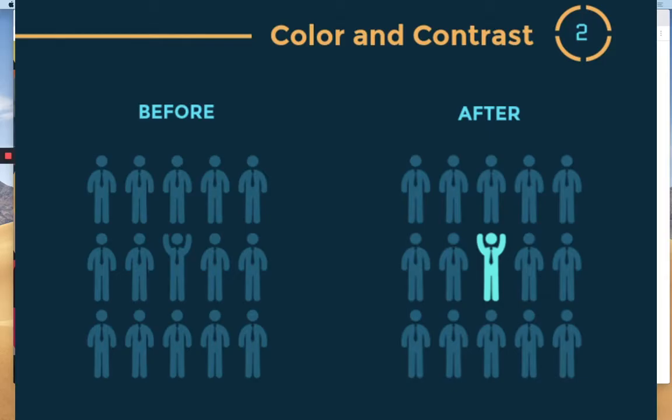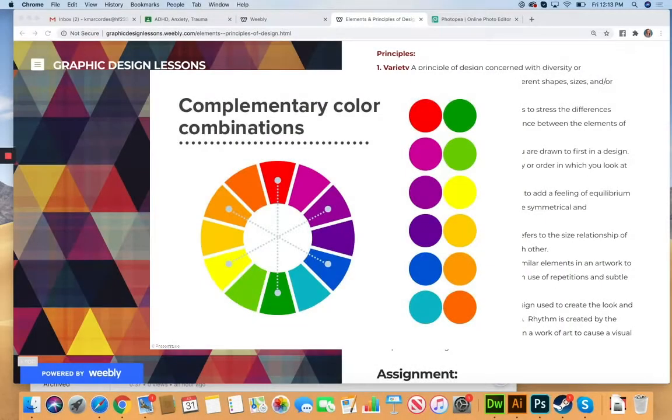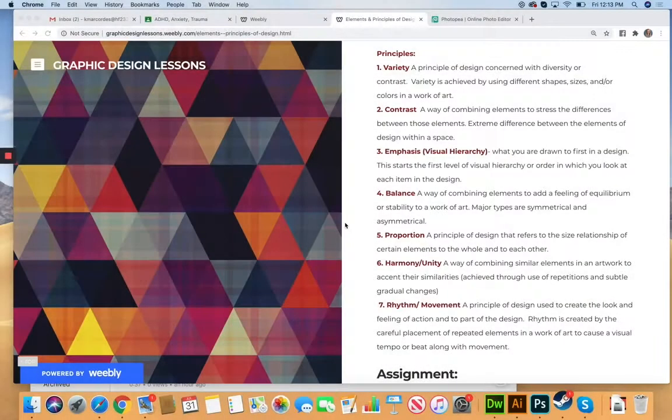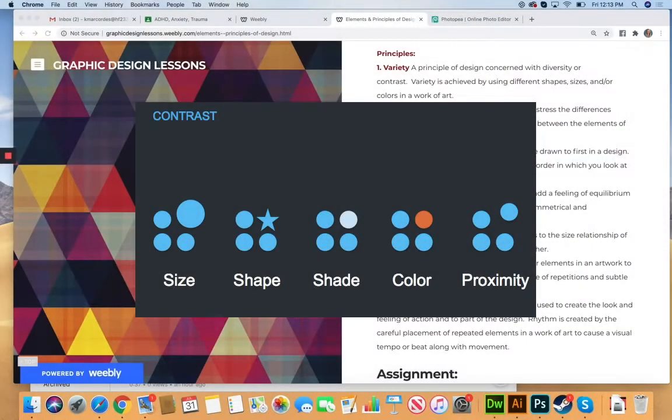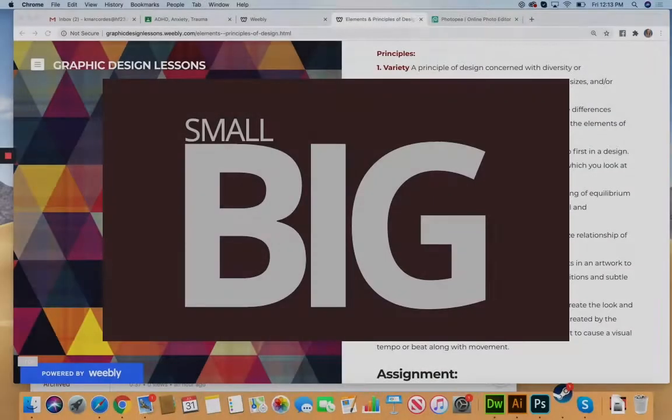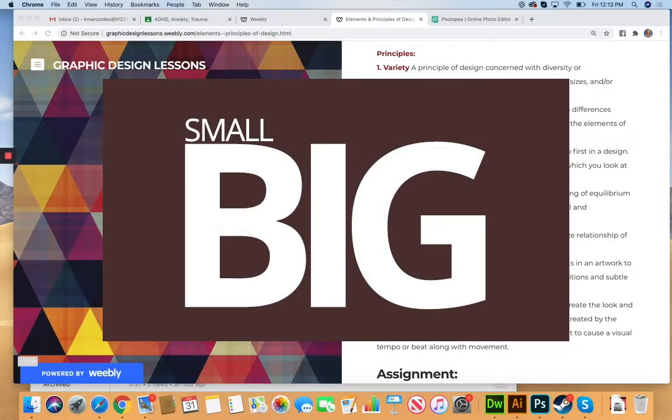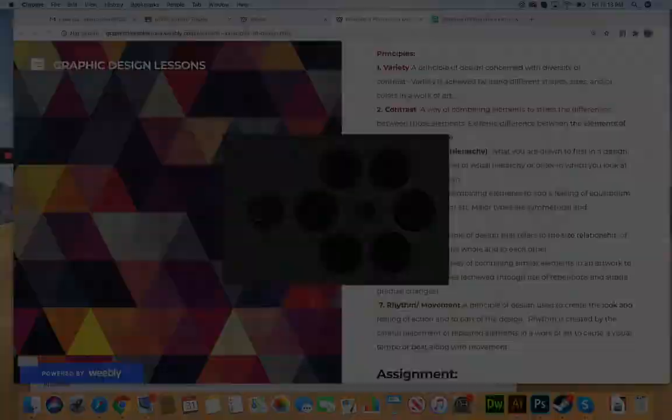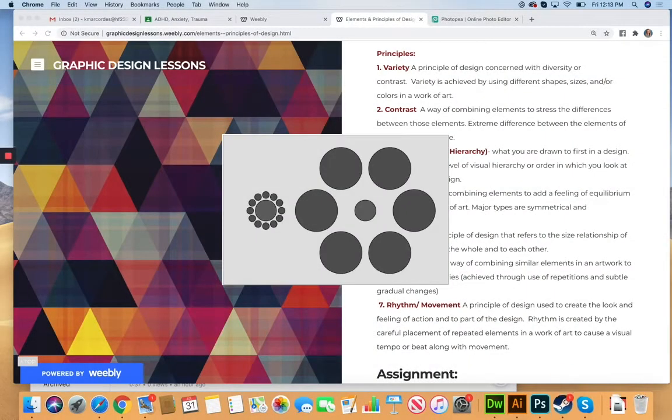For example, going back to color that we were talking about before, the most contrasting colors or the most contrasting values will create contrast in your design to really make one pop off of the other. So the most contrasting values, again, are black and white. The most contrasting colors are going to be anything that is directly across from each other on the color wheel. Think about sports teams, holidays.